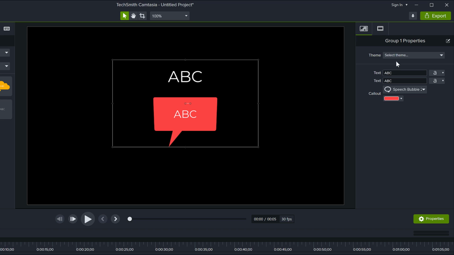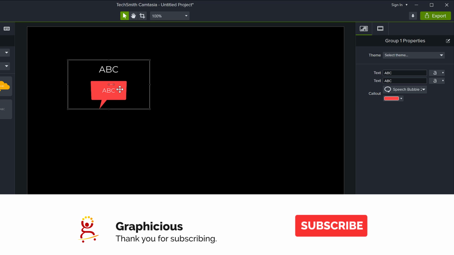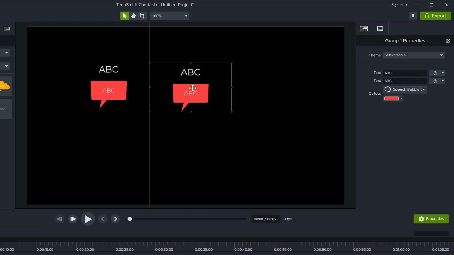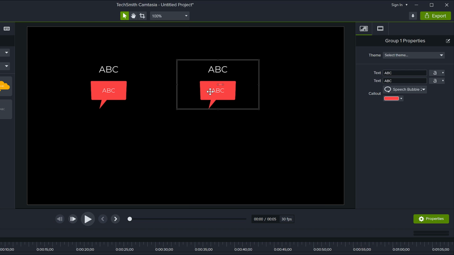If you go to the right panel in the properties, you can see now that you have quick properties. This is another panel here that allows you to change the content of this group separately without having to go into it. And even if you duplicate this, it will give you the ability to resize, to change and do whatever you want. And the text here, look, 1, 2, 3, 4, 5, 6.